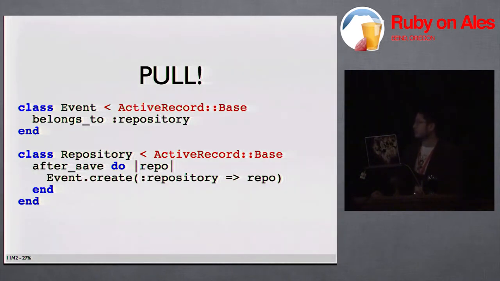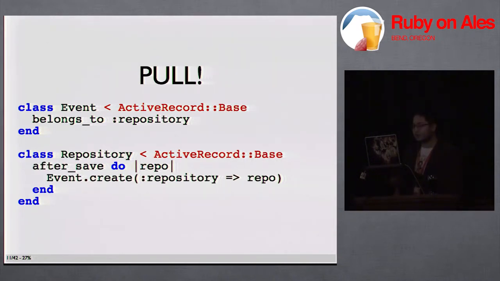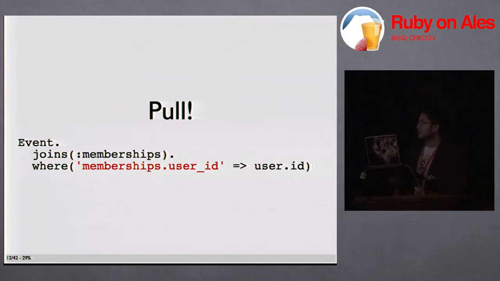You had some kind of producer — in our case, GitHub is repository, but it's something like a project or whatever. In some callbacks, in an after-save callback, we just create a record. Create one record per event, it's all normalized in my database — it's perfect. And then we had some crazy query to get someone's events. You can imagine if you built permission systems with events and repositories and a membership table connecting users to memberships, you do this crazy nested join to get all the events for all of the repositories that I'm in.